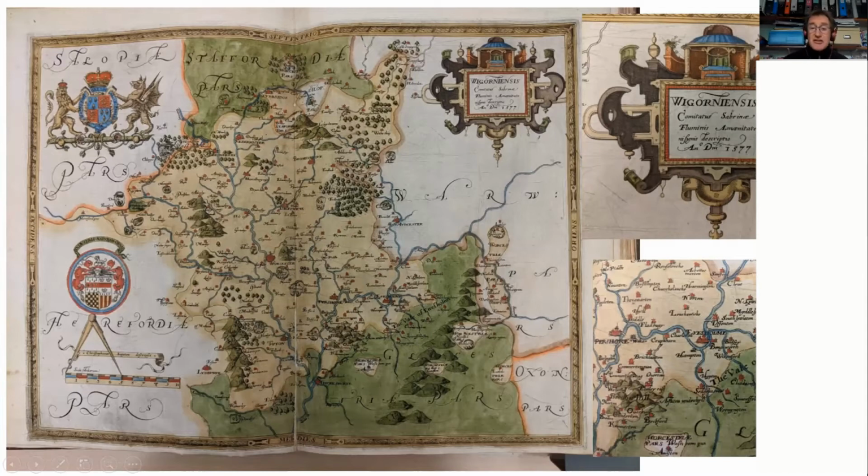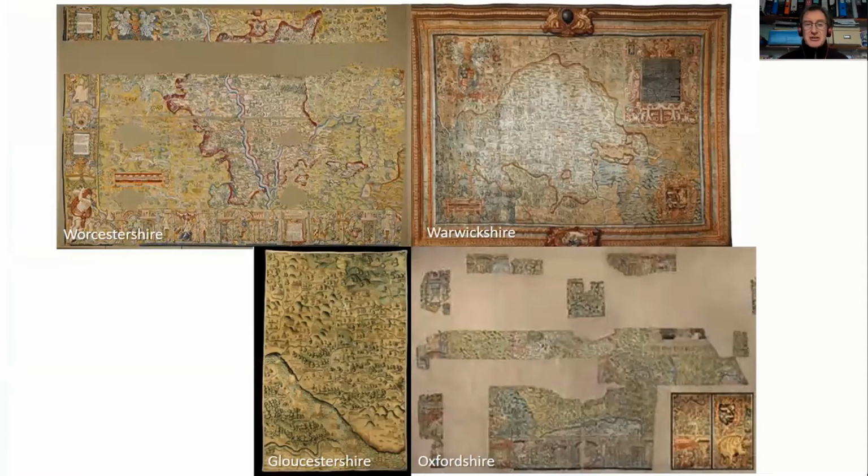Now, given that we're in the zoom era, I decided we'd go for a zoom-like image. So bear with me on this one. These are the four tapestries. They're all in different states of repair. You see Worcestershire, Warwickshire, Gloucestershire and Oxfordshire. Imagine what these would have looked like in Weston House, a riot of colour for any visitor. The visitors probably wouldn't have known what a map was, but they'd have seen this vivid, vibrant landscape. Now, we can try to put these four tapestries together, but it just doesn't work.